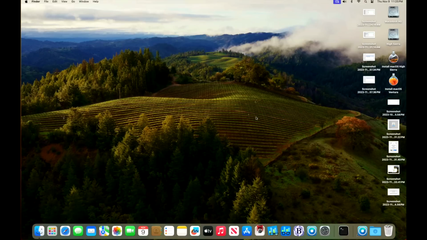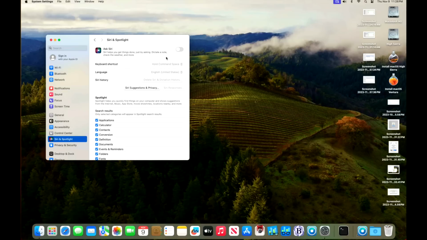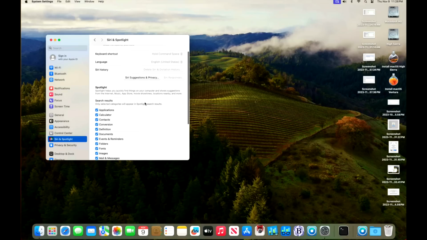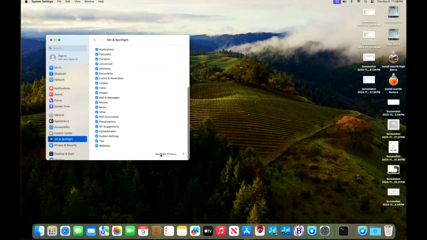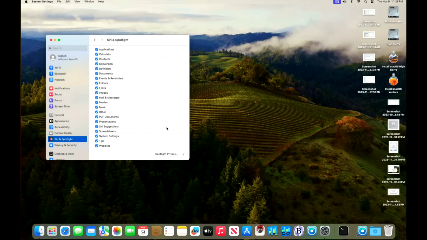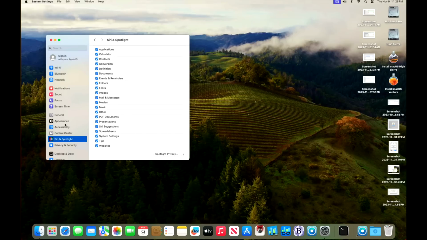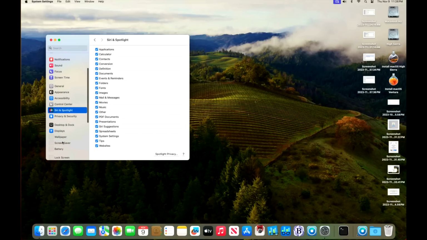Now, if you're still running slow after that, there's a couple things like we talked about. One of the first things we can do is disable Siri. So if we go into System Settings, we'll go into Siri and Spotlight. We want to turn Siri off. That's one step. The next thing I could recommend is going into Spotlight Privacy and dragging in your main drive and disabling Spotlight just for now, just to see how the performance goes. If you don't notice any improvement, then just go back in here and take this out by clicking the Macintosh hard drive and removing it. Spotlight will work again.